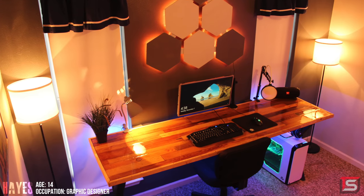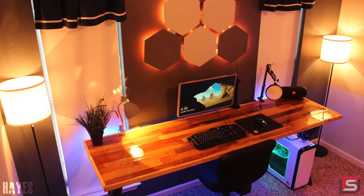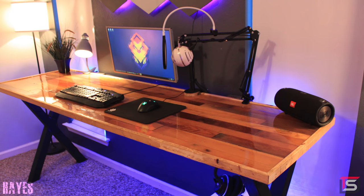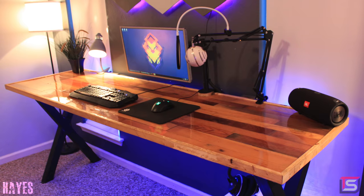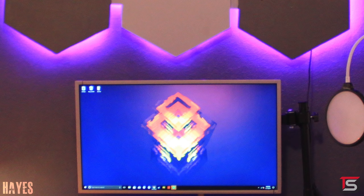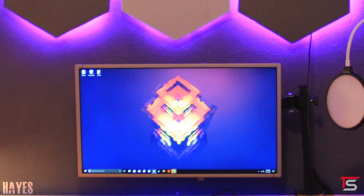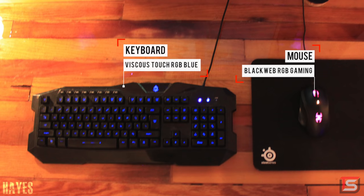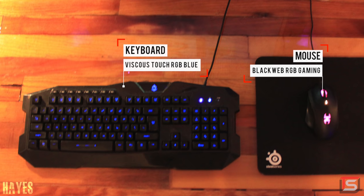Up next is Hayes coming from Louisiana and this is his setup for gaming. He actually runs a small graphic design business which is where he saved up his money to buy most of the items in his setup. For a 14 year old that's pretty badass. The desktop is made from scratch using some scrap wood and resin while the legs are built from square pipe bars with the help from his dad and cousin. The monitor he's using is actually de-bezzled, meaning that he took apart the casing so the bezels aren't as big. That's definitely the first time I've heard of that.